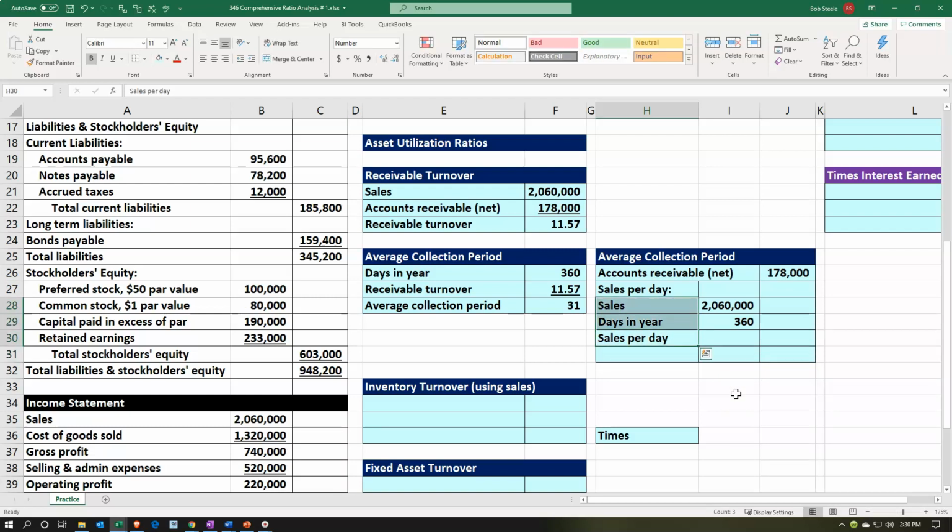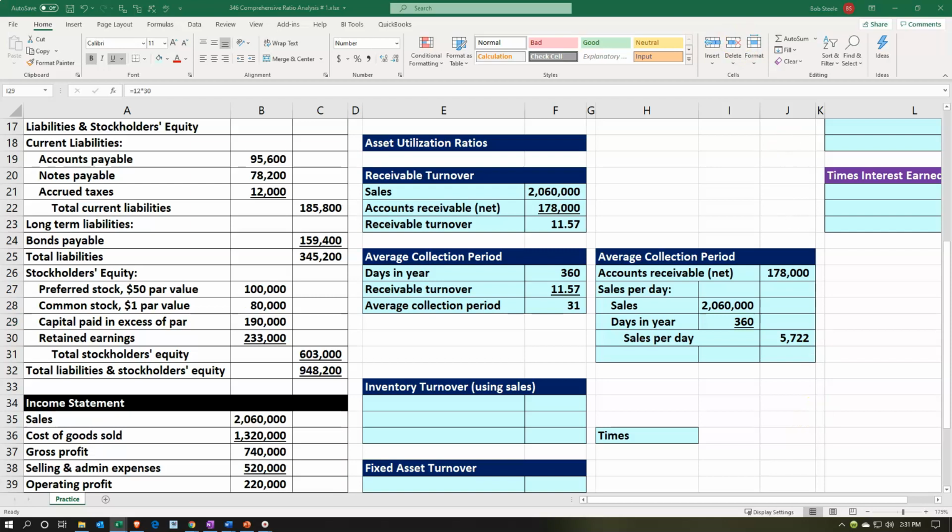And I'm going to indent these now by going to the Home tab, numbers, increase the indenting. Indent this one, Home tab, alignment, increase that again. And I'm going to put this into the outer column now. This is going to be equal to the sales divided by the 360 days. Going to put an underline here, Home tab, font, underline. So that means our average sales is about 5722.